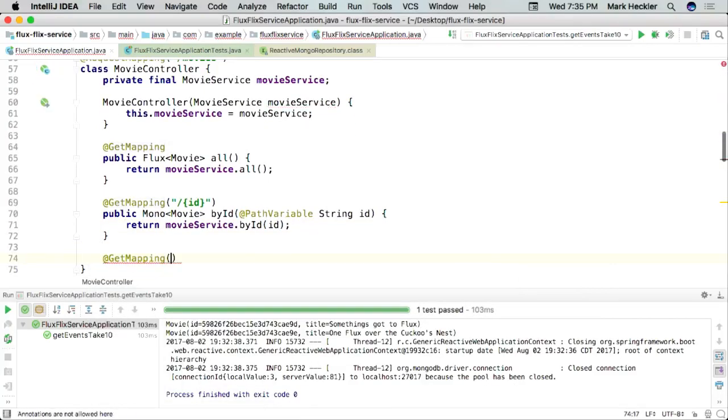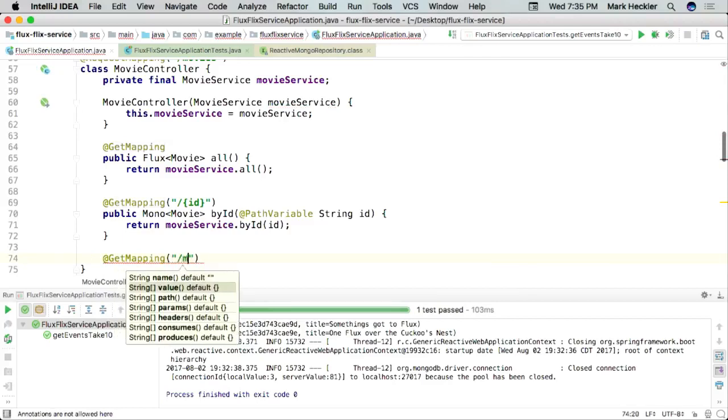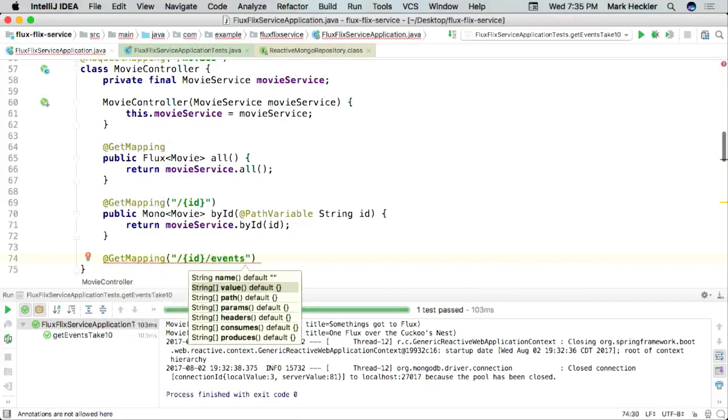So now let's take it up a notch, right? For a particular movie, let's retrieve the events. Again, as Josh said, we have a stream of events. So while we're watching a particular movie, we can see how many other people have the same excellent taste that we have and are going to start watching the same movie that we are. So when Rob starts streaming the movie that I'm watching, I can say, gosh, this was an enlightened choice. Rob is watching this movie.